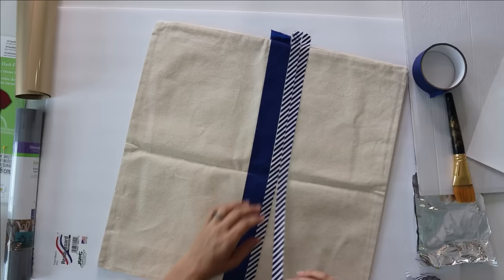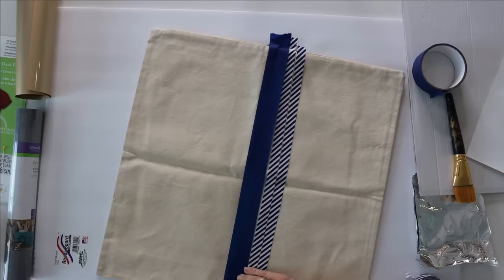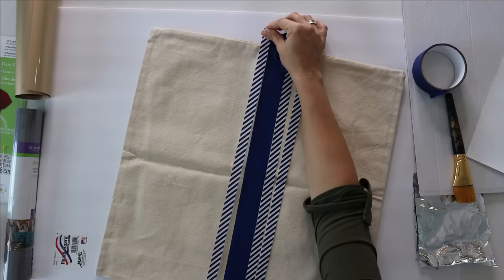And while we're talking about the pillow cover, I totally should have ironed it beforehand. That was a mistake on my end, but it still ended up working out fine in the end, but I probably should have ironed that.